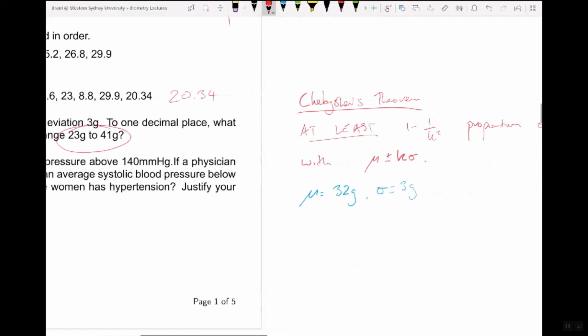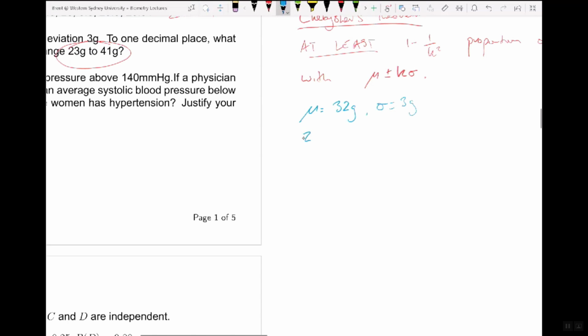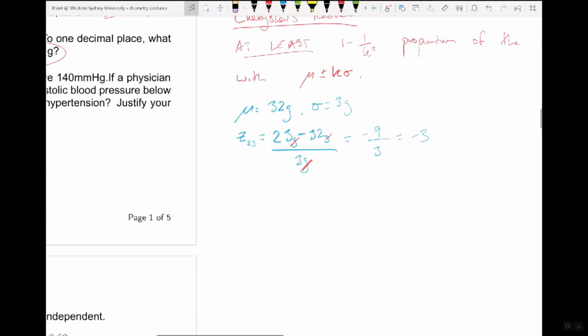And this is a z-score, which we use mostly when we're talking about normal distributions, but you can use it in anything. It just tells you the number of standard deviations you are from the mean. So I'll work out how many standard deviations the number 23 is from the mean by calculating the difference between that number and the mean, which was 32 grams, and dividing it by the standard deviation. That gives me -9 over 3, which is -3. And my units cancel, for anyone who's pedantic about that like I am. So I know that 23 is 3 standard deviations below the mean.